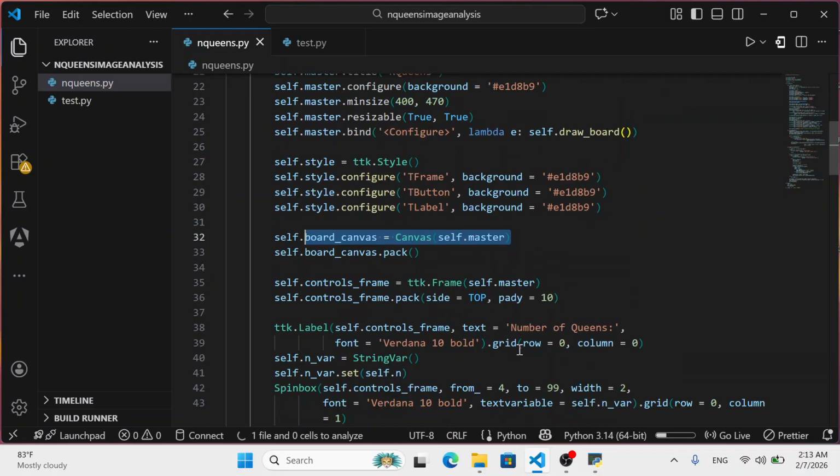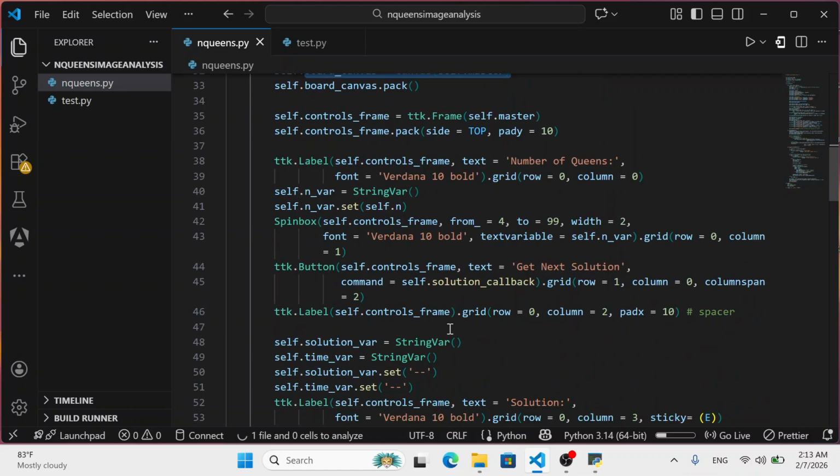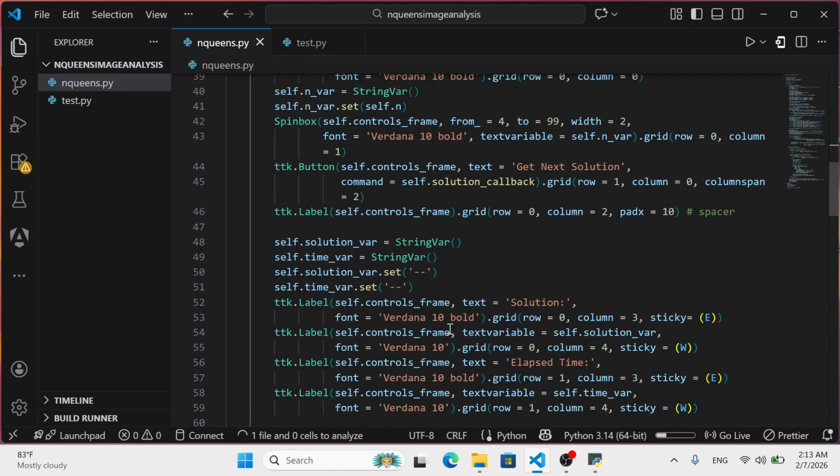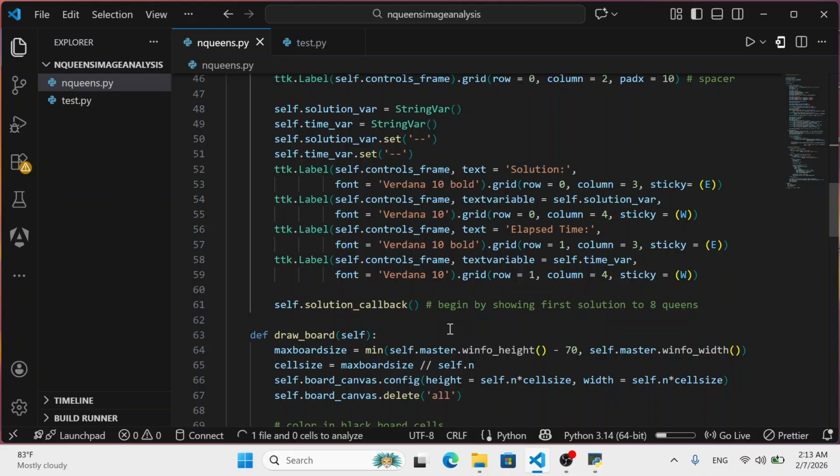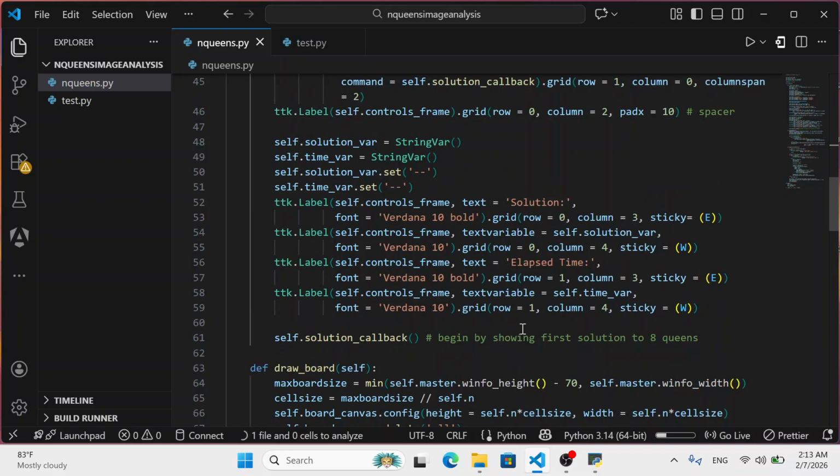So you also look at the spin box that I created. If I move down a little bit, you see that I have used a spin box and I expected to cycle between 4 and 99. That is why I have used a spin box.